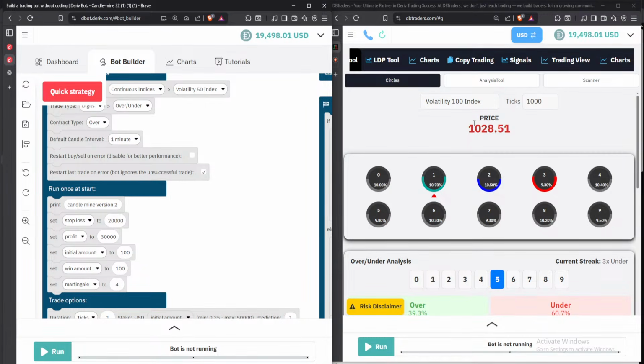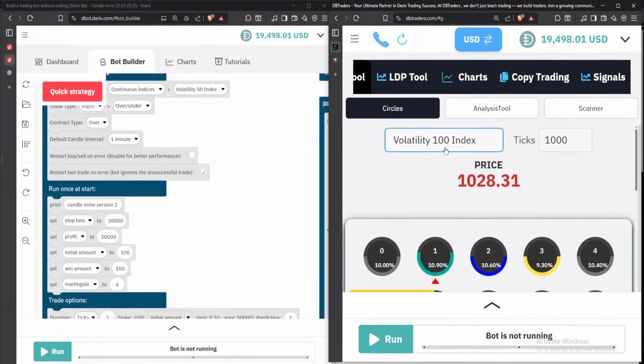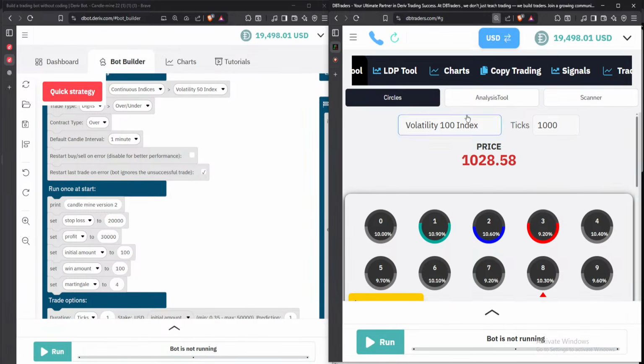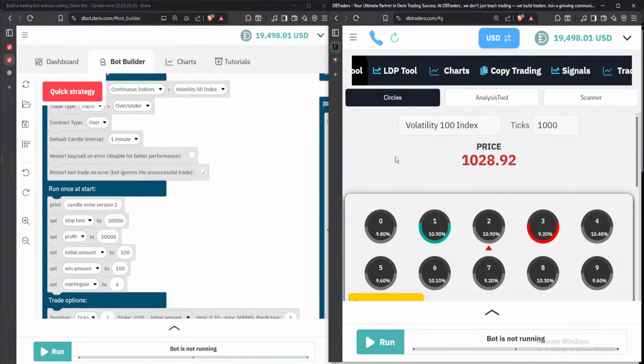Now in dbtraders.com, we have a part whereby you can set the volatility that you want to trade. Let me scroll this in. I will be using demo, so please ensure you select demo on your side. So you can see we have this part, and in this part you select the volatility. I told you guys, whenever it comes to trading over one, from today, let us just focus on the 1S. Especially if you're trading over one, just put your energy in 1S volatility, right? The 1S volatility is much better as compared to the normal one. So you come and select any 1S volatility. So you go to 100 1S.